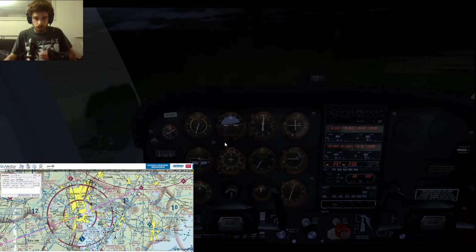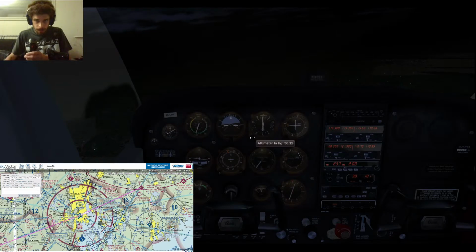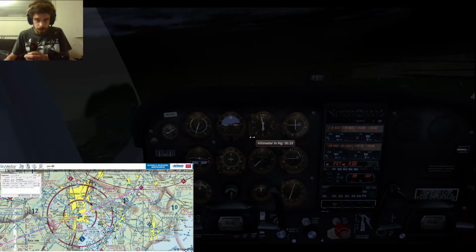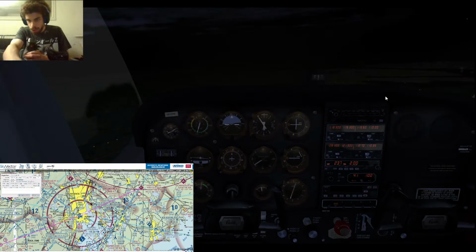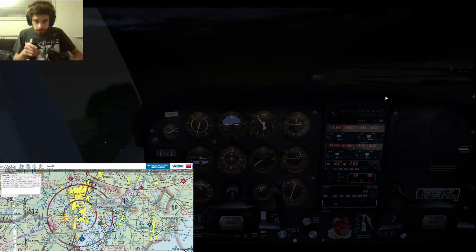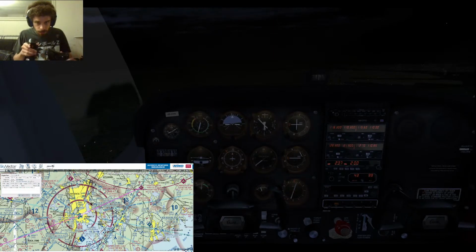Oh, I did want to readjust my altimeter, by the way. 3015 inches mercury. There we go. Alright, so we are now below 5,000 feet, so we're going to go mixture rich. And then restabilize the descent rate.